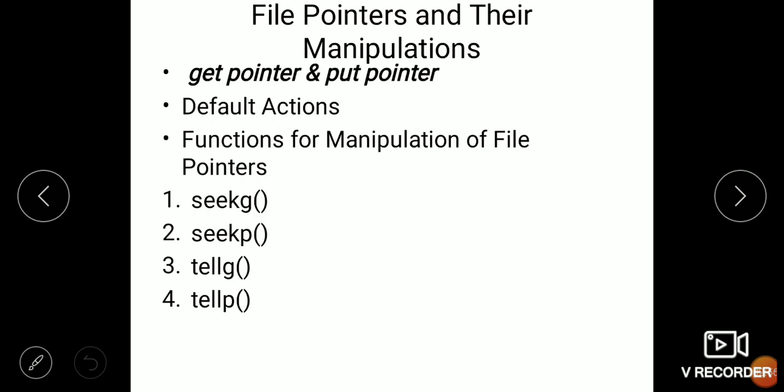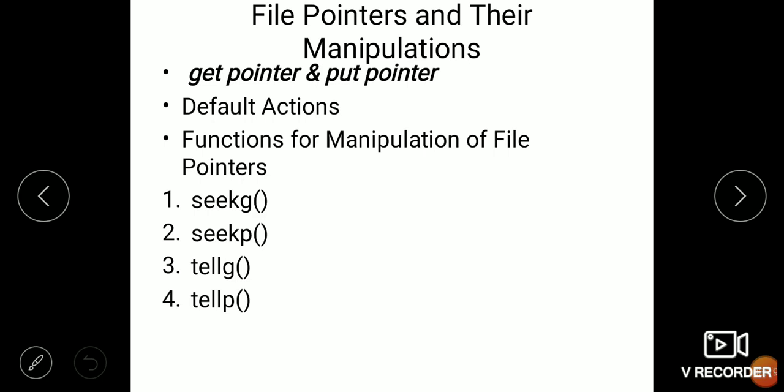The input pointer, or get pointer, is used for reading the contents of the file location, that is for reading. The put pointer is also called the output pointer and it will be used for writing to a given file location.